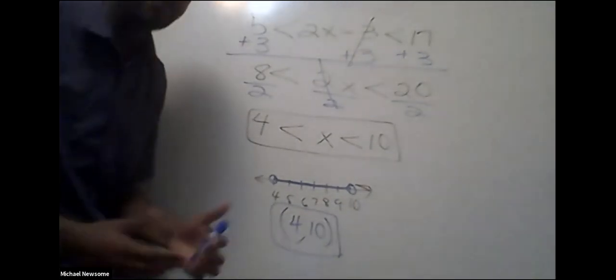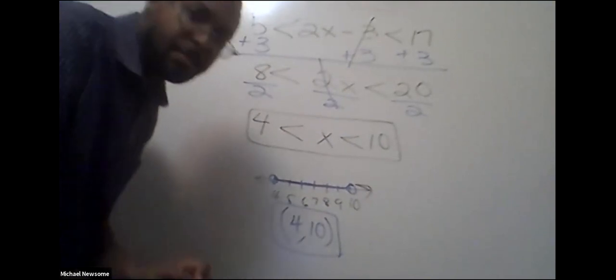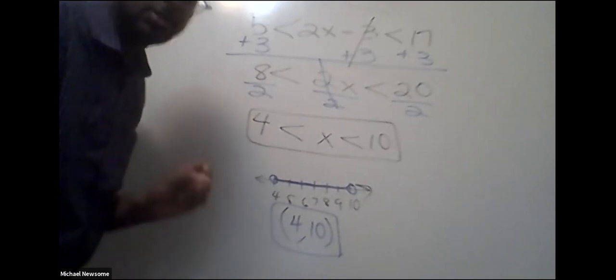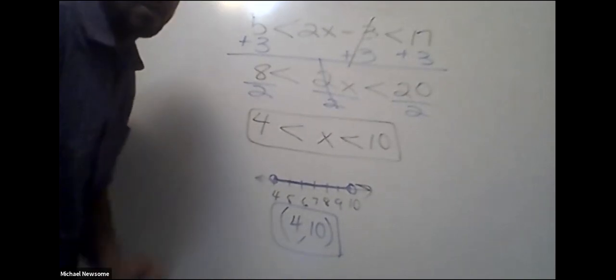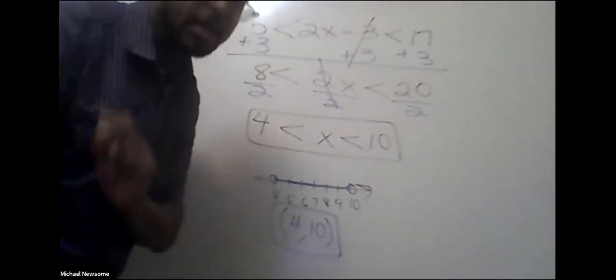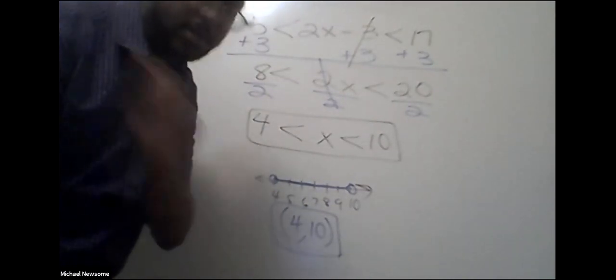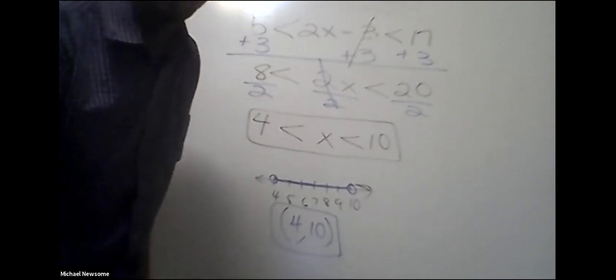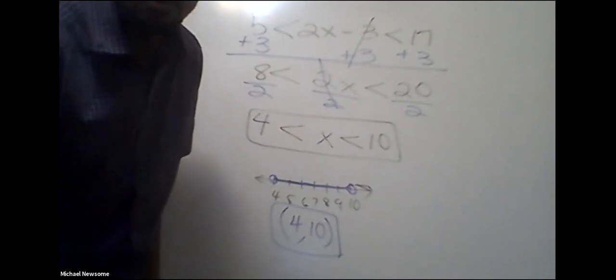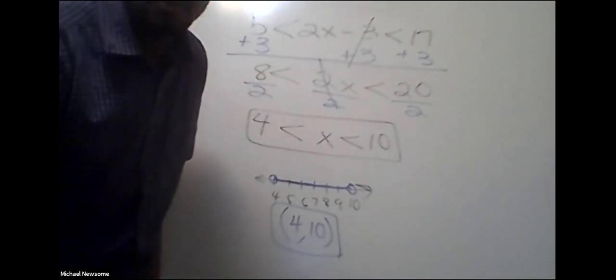Now I walked through that really slowly, but again, just to show you that even though it looks really complicated because there are 3 of them, they're not complicated because all we have to do is just remember what we're trying to do. And there are 2 things we're trying to do. Get x by itself and make sure that whatever we do to one side, we do the exact same thing to the other side or sides, depending on how many sides there are. In this case, there are 3. All right. That was the first example.